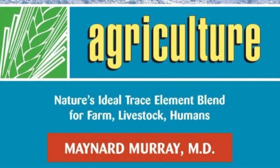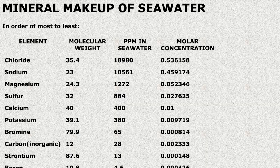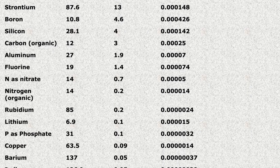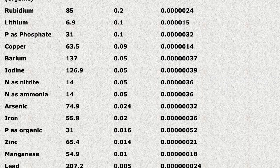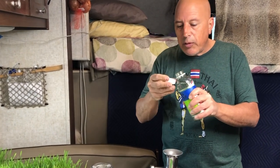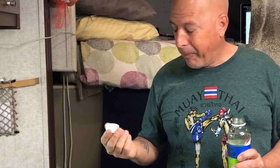It started with a guy named Maynard Murray about a century ago who discovered that large sea mammals didn't have any heart disease, and he wondered why. His hypothesis was that they were bathed in ocean water minerals all the time. Fast forward a century, Dr. Zeigler figured out a way to concentrate ocean water, but he was able to remove the salt. And he made this product. It says do not drink, but gotta get my minerals somehow.